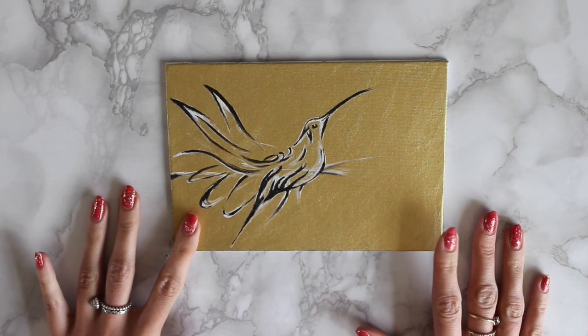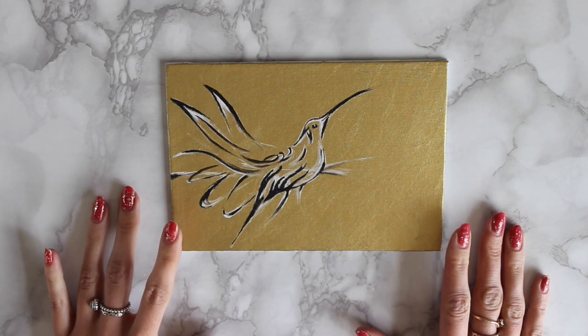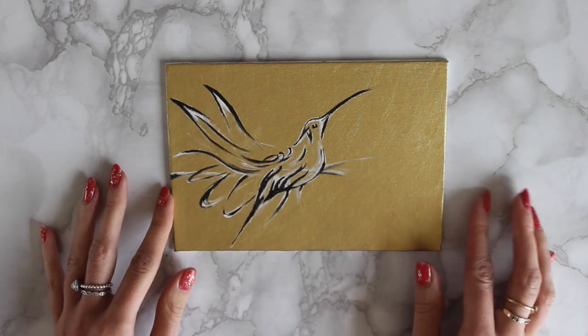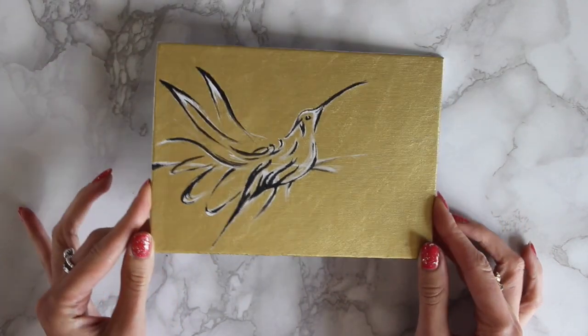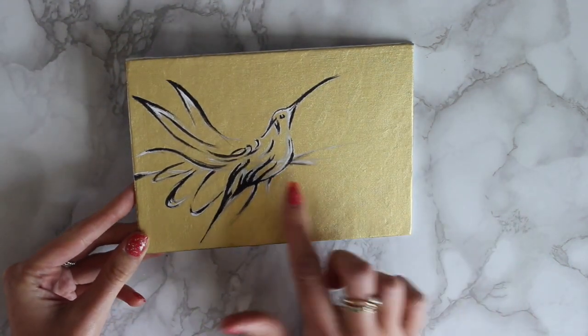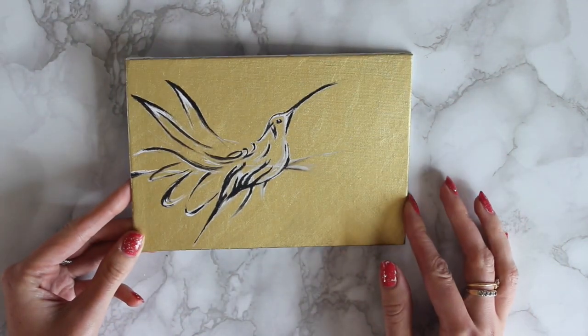Okay, so I finished off this piece just off camera, and I'm quite happy with it. I think the painting looks really nice against this gold. It shines in the right places, but it's also matte, so it makes the bird stick out a lot more.